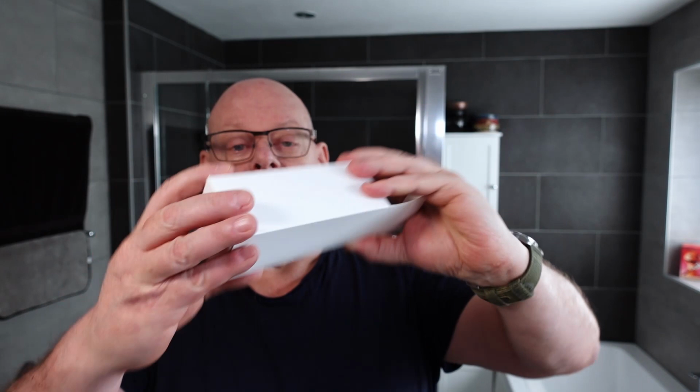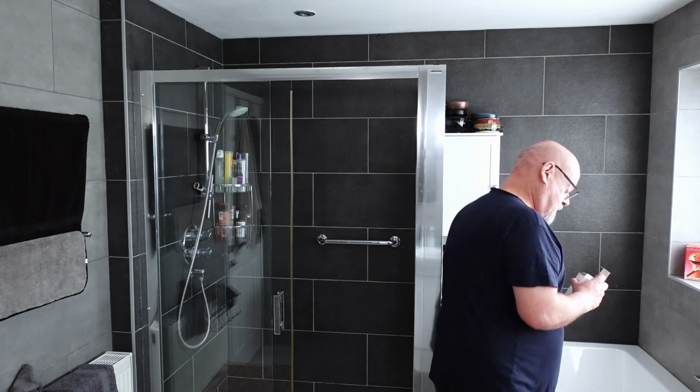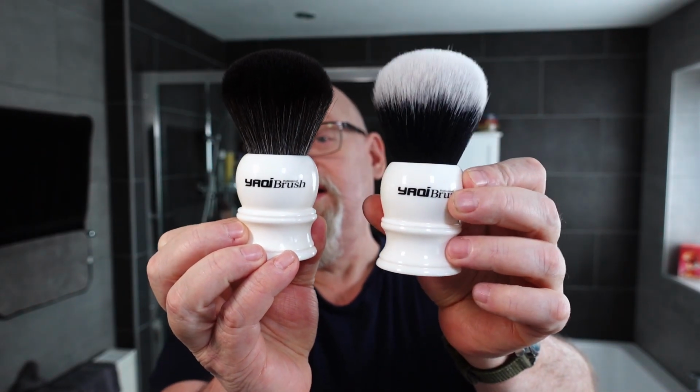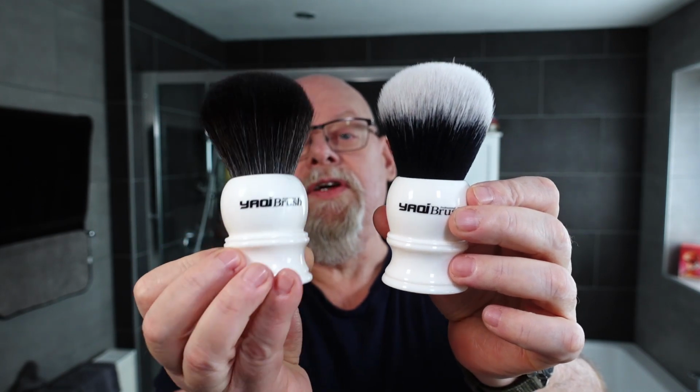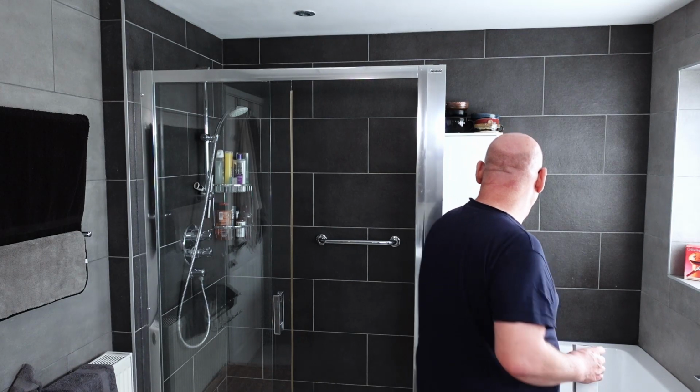Let's have a look. This is another unlabeled box. Yeah, I think this is what they've sent me, duplicates of everything I already have. I'm almost certain of that. So this is slightly different in that this is my brush, the White Knight, and this is the brush they've sent me, which is a tuxedo knot instead of a straight black knot. So synthetic. So that will also be used in a giveaway. I already know what these are like, so yeah. I think there was a little misunderstanding, but that's no problem.